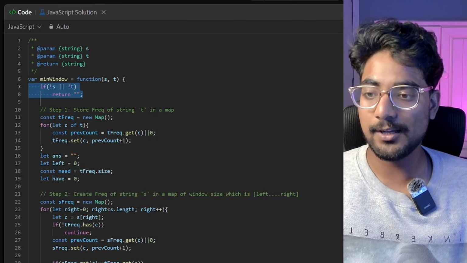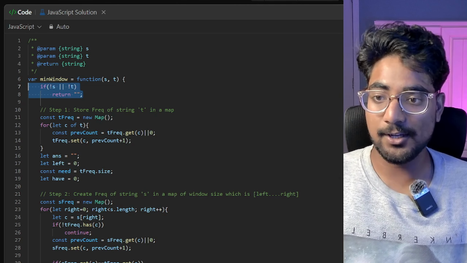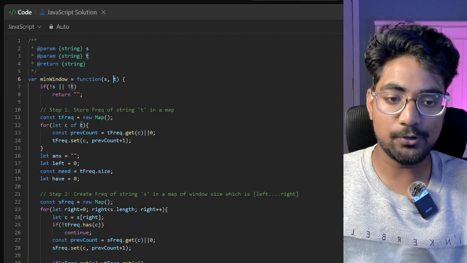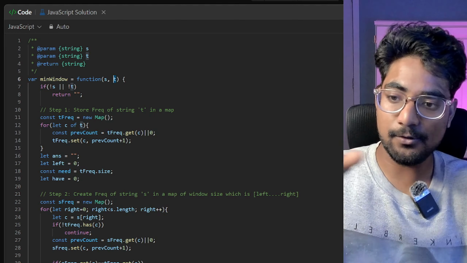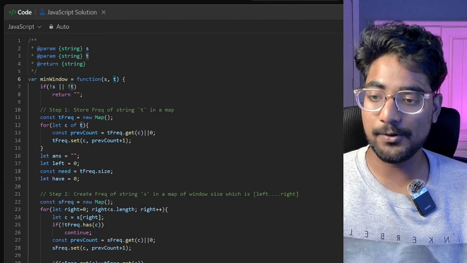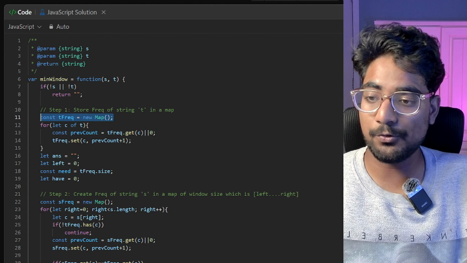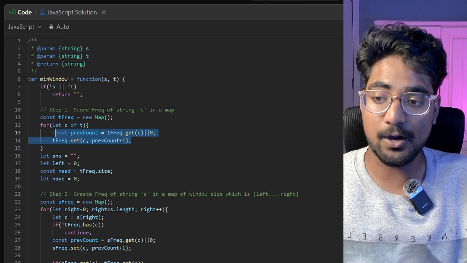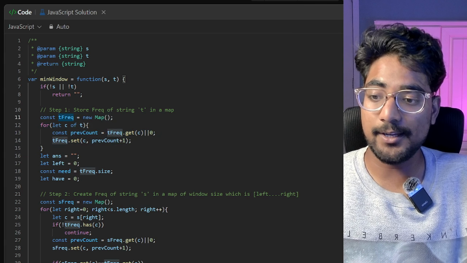उसके बाद क्या होगा, स्टेप 1 में हम लोग क्या कर रहे थे, हम लोग फ्रीक्वेंसी मैप को बना रहे थे फॉर T, ओके, क्योंकि जब हमारे पास T का सारा कुछ रहेगा, देन यूटिलाइज, because we will use that as a ground to compare things from S. ठीक है। तो स्टेप 1 में हम लोगों ने T का फ्रीक्वेंसी मैप बनाया। This is how we initialize a map, and we'll go through all the characters, taking the previous count and incrementing the count, और इस तरीके से frequency मैप जो है T का रेडी हो जाएगा.